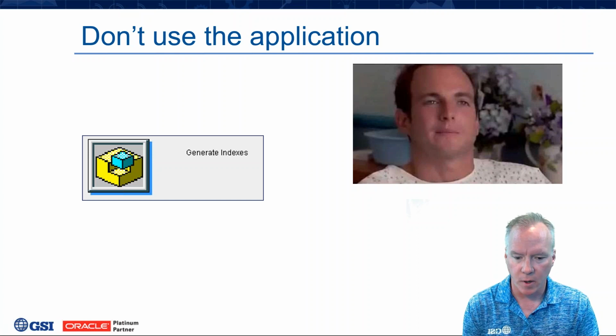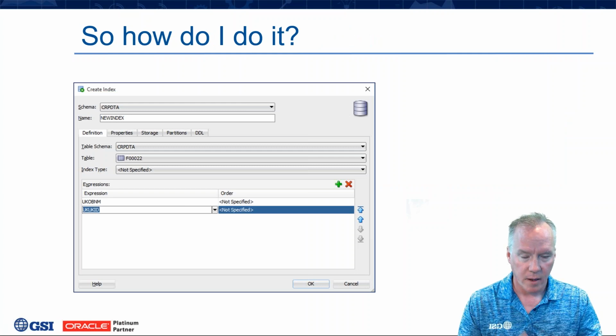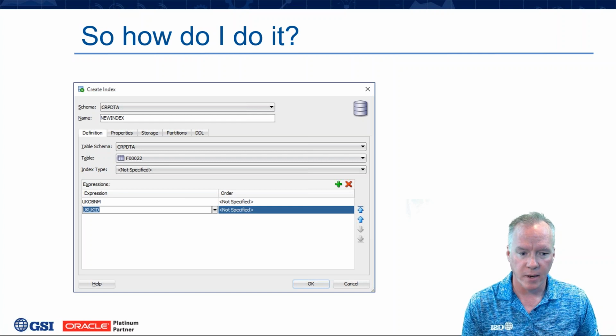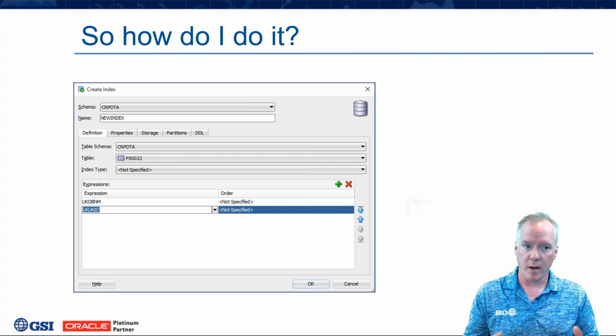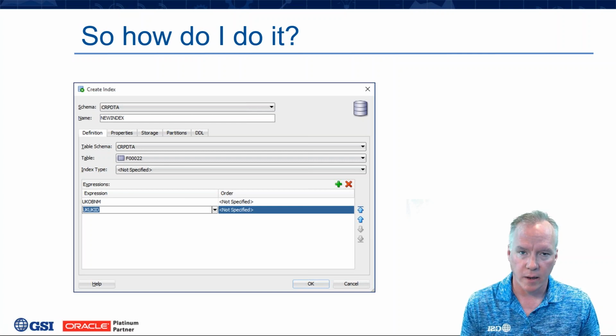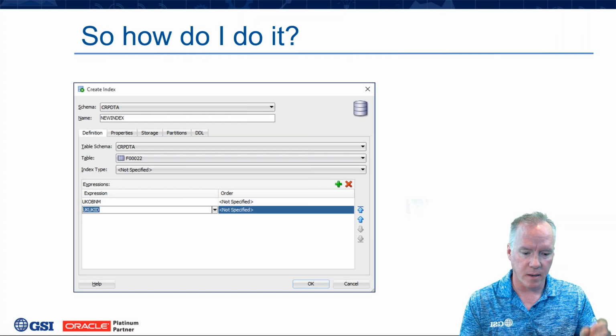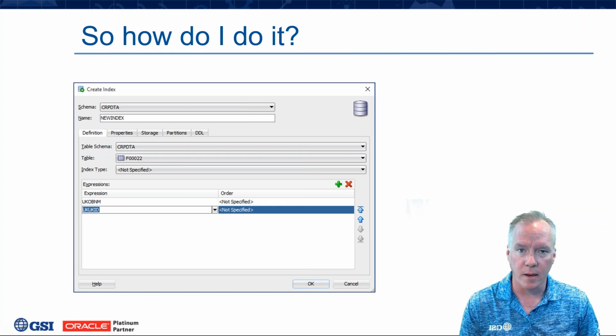You're probably wondering, how do I do it if I don't do the application? You create the index directly on the database. And it's very easy. You're going to be issuing essentially the same exact SQL command manually that JD Edwards would have sent. The cool thing is, if you're on Enterprise Edition, you can submit it as an online operation. That way, the index gets generated, the table doesn't get locked except for like a microsecond at the beginning and the end, and nobody's impacted by any kind of an outage.